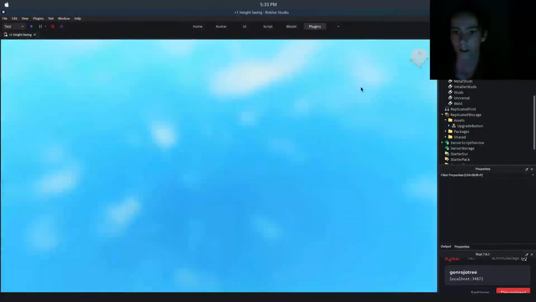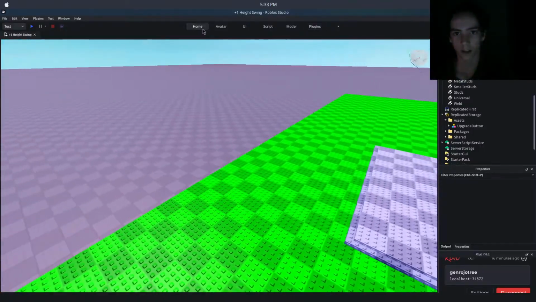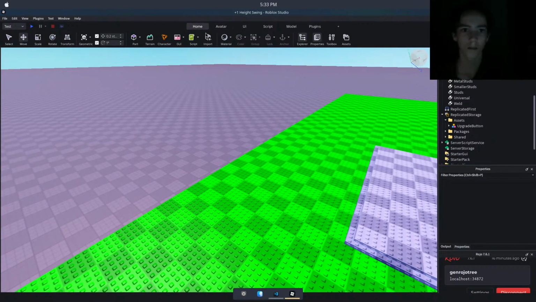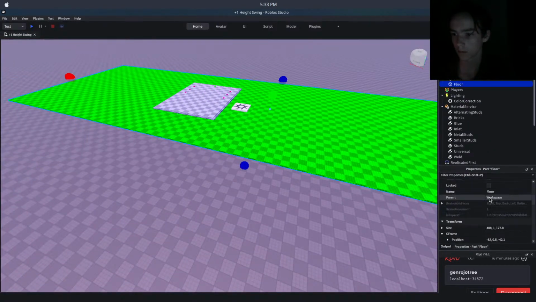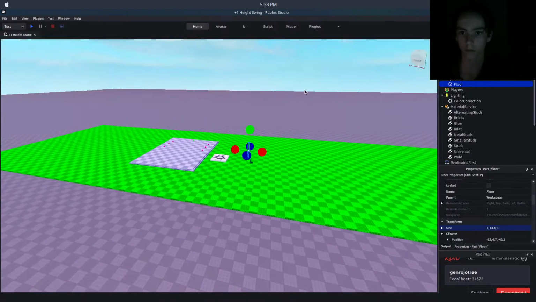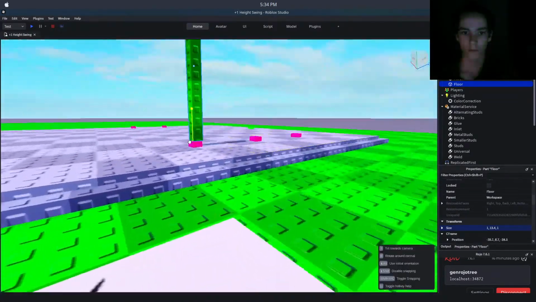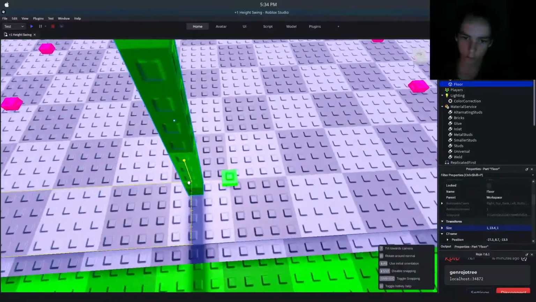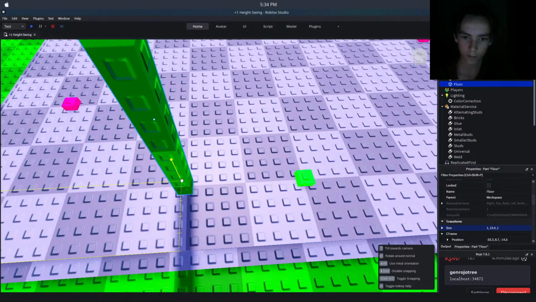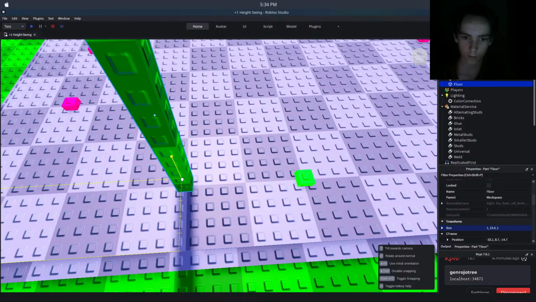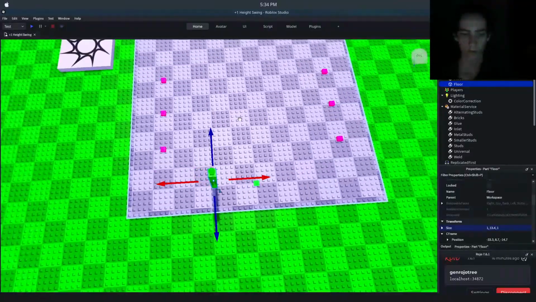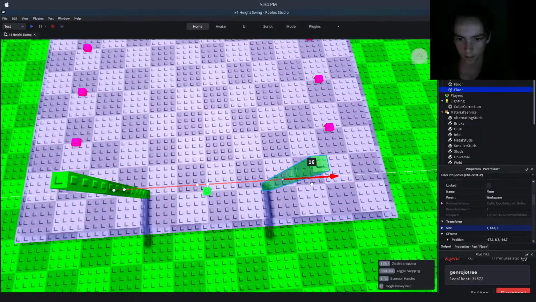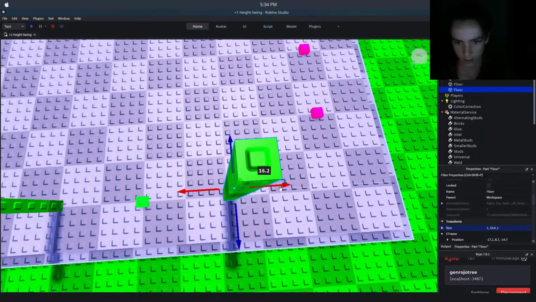Okay. Let's design a swing. Like this. Could do one stud. 16.2 doesn't seem right.